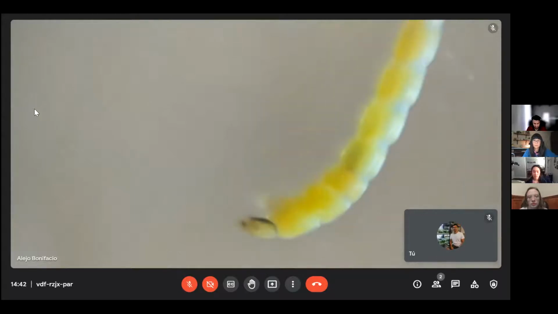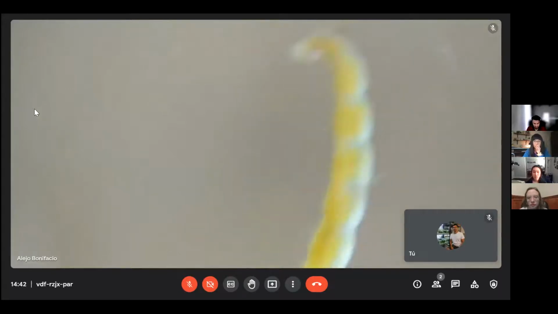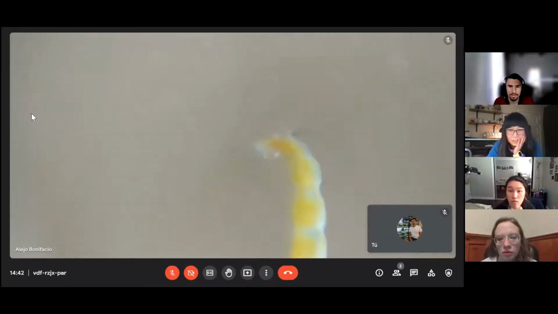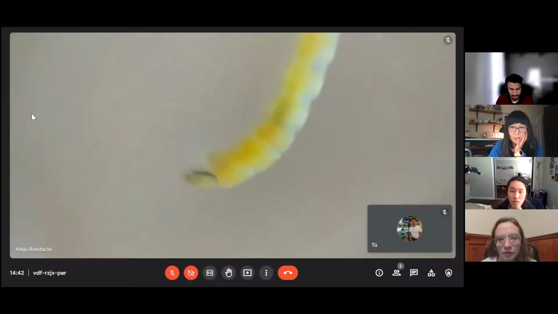It's easy to recognize them even if they are dead, because they have a C form, and at the end of the tail, in the caudal zone, they have little gills, like a black hair. I don't know if you can see something that comes out. The bloodworm is a chironomid. Yes, this is a bloodworm.